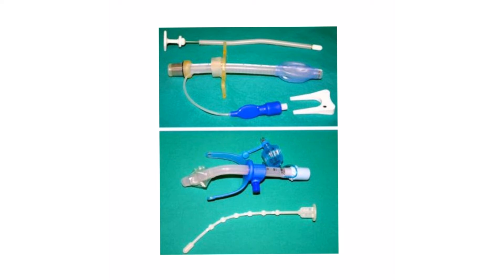This is a tracheostomy tube. As you see, it has the cuff, which is the balloon. These can be single cannula or single lumen cannula, which means one tube from here to here, or can be double, which means a tube here that the inner tube is disposable and replaceable.